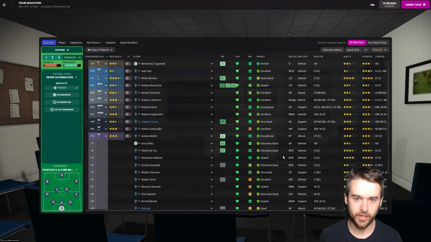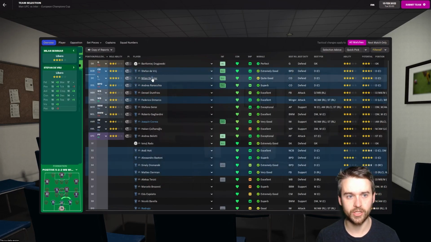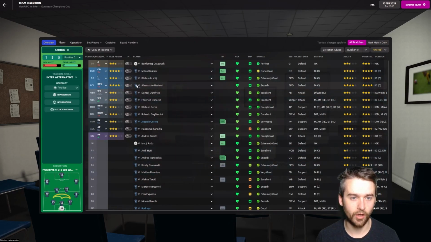But we are going to make some changes from the last game. So we are going to bring Stefan de Vrij in. Hotti can drop to the bench. Stefan de Vrij is going to move to the libero position. Skriniar to the central defender. Ranocchia is coming off. We're basically going to put our full strength side out today. Denzel Dumfries and DeMarco at wing backs.